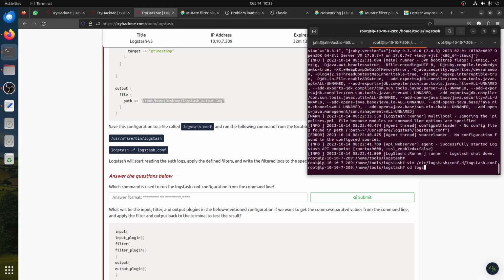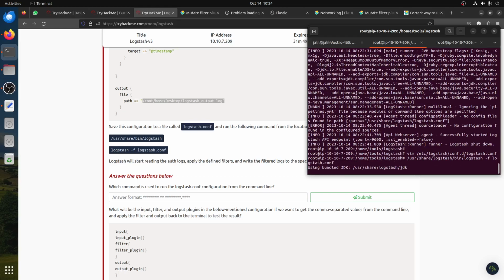What was the path we did last time? User share logstash, the binary logstash -f logstash.config. Let's see now if it does work.